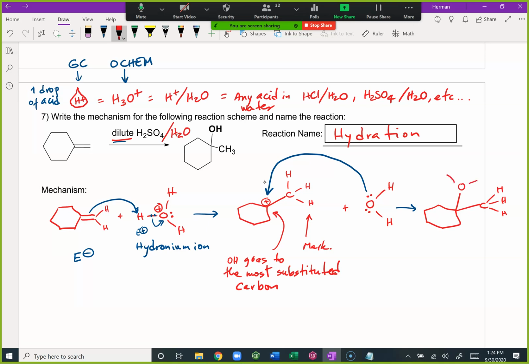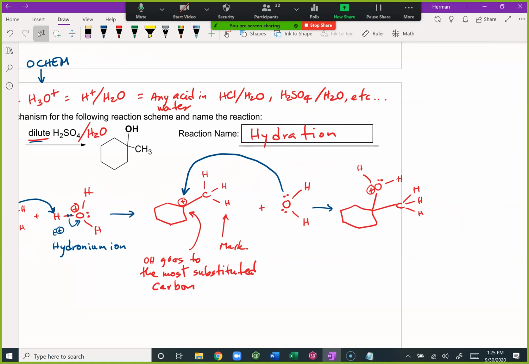So here you have an oxygen with 2 hydrogens, a plus, and a lone pair. All right. And so we need to free base or deprotonate this intermediate. We do it with more water. So water comes again and grabs this H, and these 2 electrons that are on this bond are transferred to the oxygen. And check out what you made. You have made a tertiary alcohol with a methyl group.